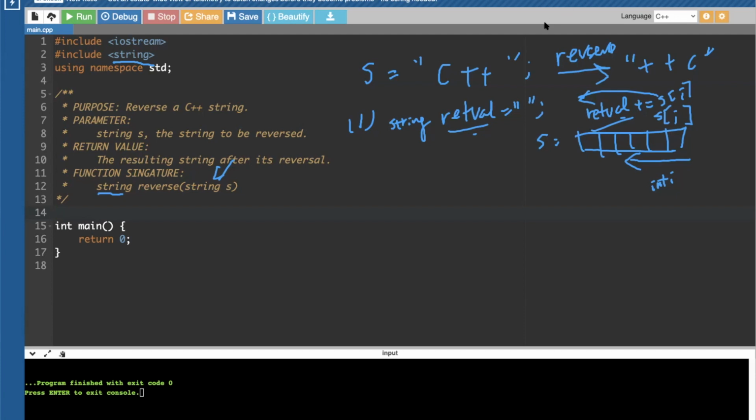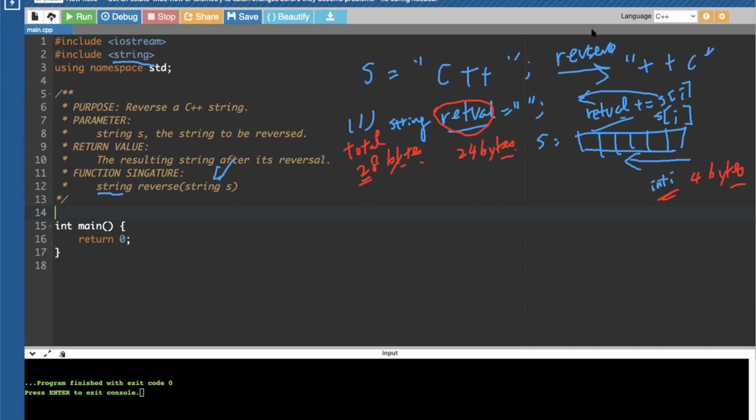Let me annotate this in a different color. You can see that the memory consumption for this one is that it requires this string, which is 24 bytes. It's pretty heavy. The other one is integer i, which is 4 bytes. So the memory requirement for solving this using this method is a total of 28 bytes. You can count other stuff too, but let's just capture the bigger stuff.